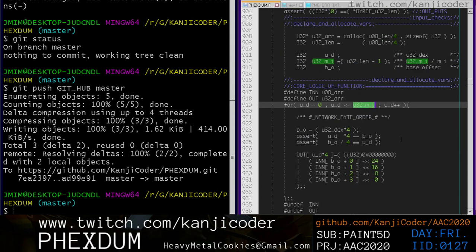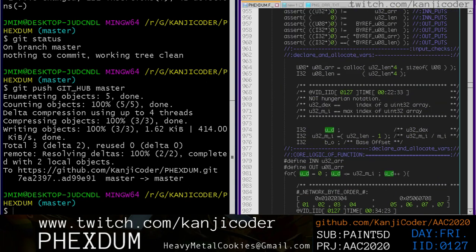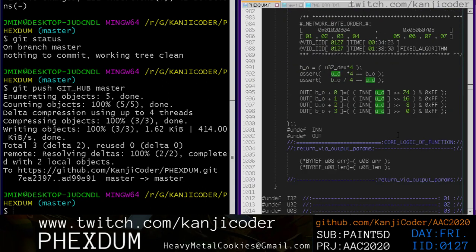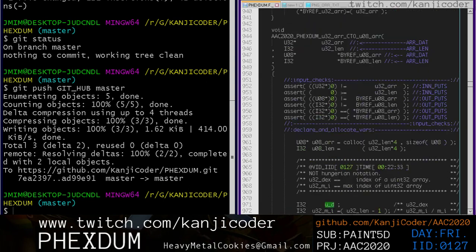Now, if we're going through every single slot in the uint32, then what is this nonsense here? Why do we have UD times 4? Why are we multiplying this by 4? And are we doing that over here as well? Are we being stupid here as well? No, we're not. Somewhere when we were shifting things around, we got a multiplication by 4. Oh, because we pasted that code before we fixed this code. That's what's going on. So that looks good.